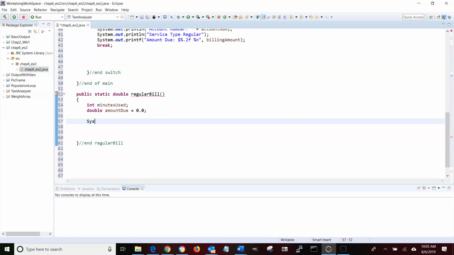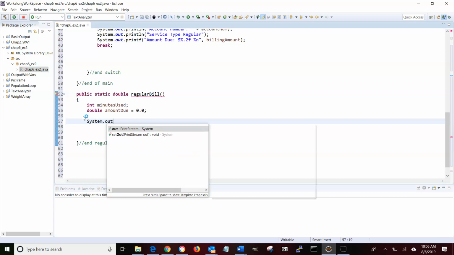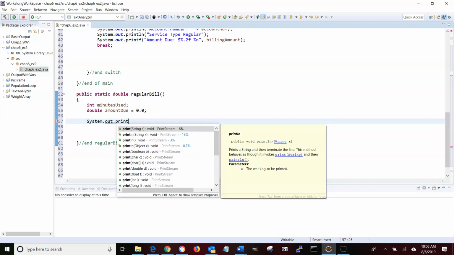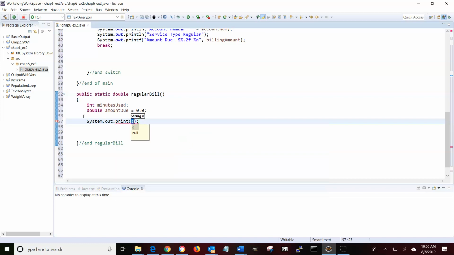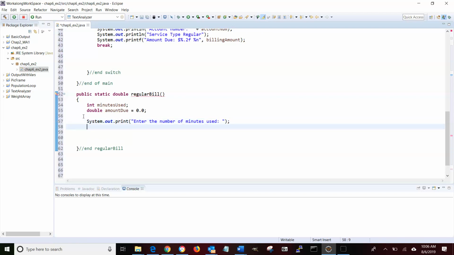So we'll go with System.out.print, opening paren, double quote, "Enter the number of minutes used: ", closing quote, closing paren, semicolon.